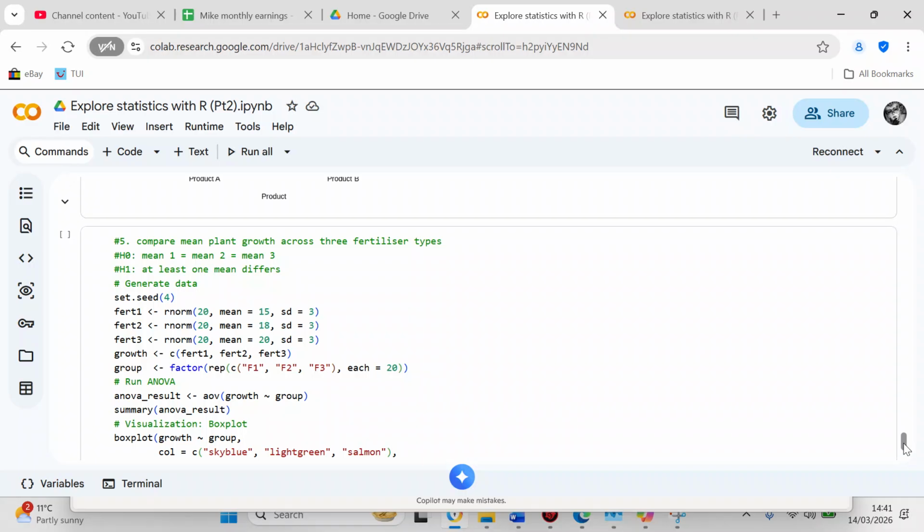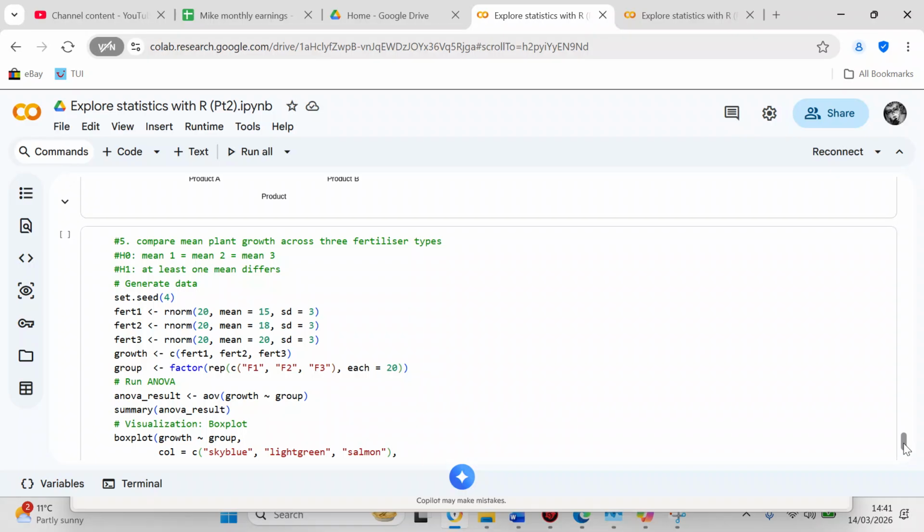So first one becomes rnorm, that's a randomly selected normal distribution, brackets 20, so that means 20 elements in the distribution, or 20 samples, comma, mean equals 15, comma, sd, that's your standard deviation, equals 3. And then part 2 becomes rnorm, 20, comma, mean equals 18, comma, sd equals 3.